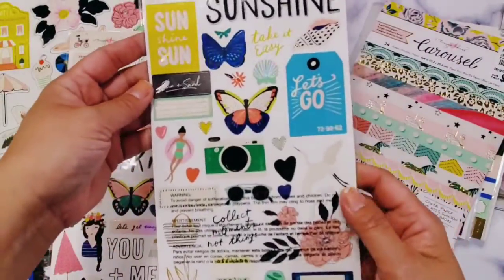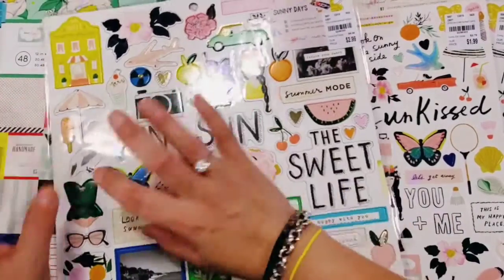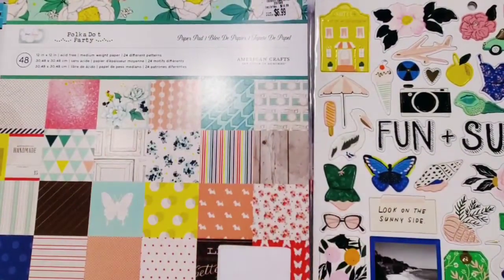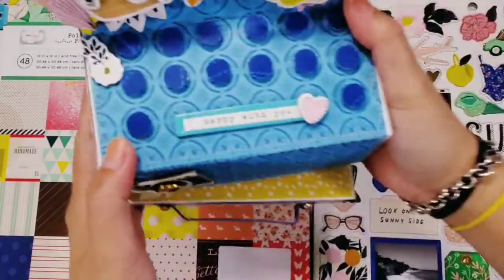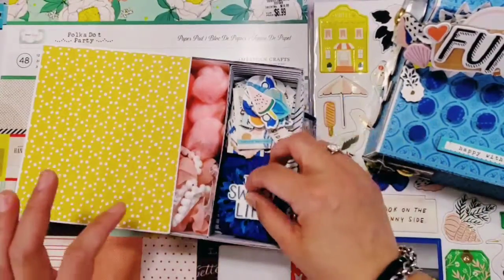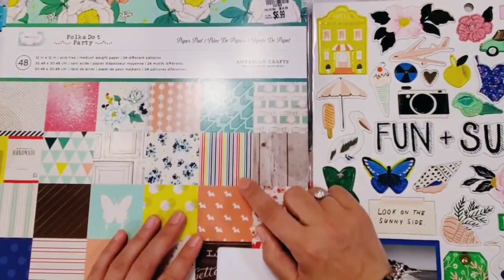This one I got two of — this is the crepe paper Sunny Side. I love it, I'm so excited to work on Sunny Days! I have one of this too because I'm working on a Sunny Days kind of 3D kit that I'm going to be sending to a friend. I did a typewriter one — I don't want to say who I'm giving it to because she might be watching. So this is the first part of my Sunny Days 3D collection kit that I'll be sending to this special friend. I'm starting to collect pieces and I love sending things that match.